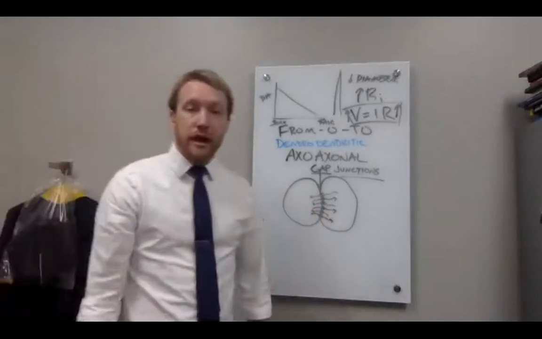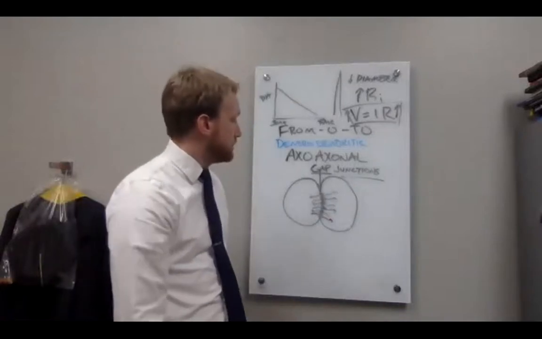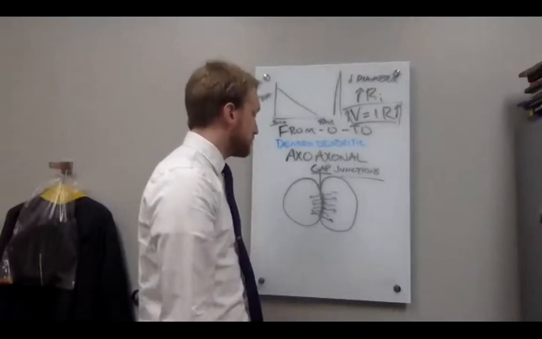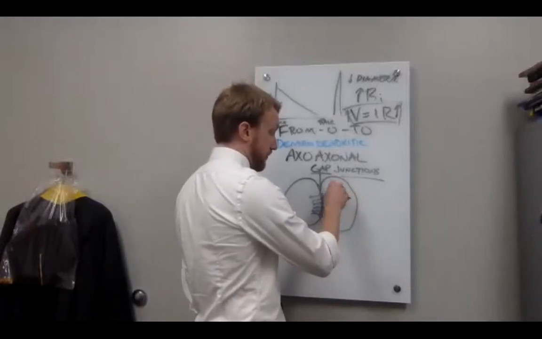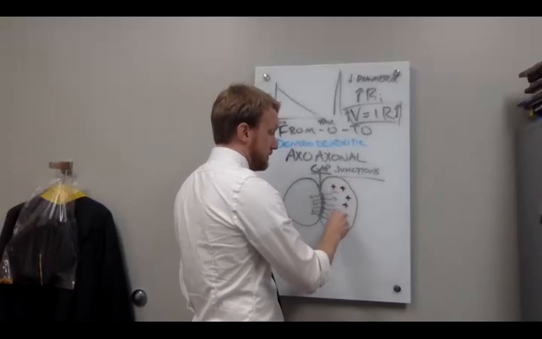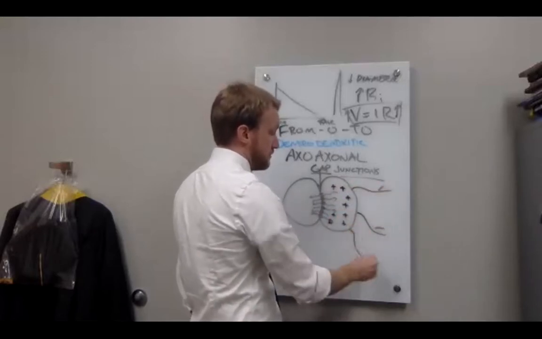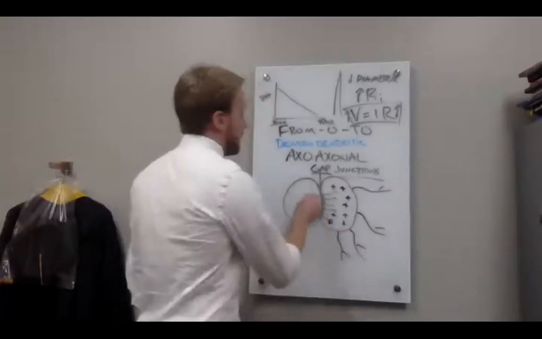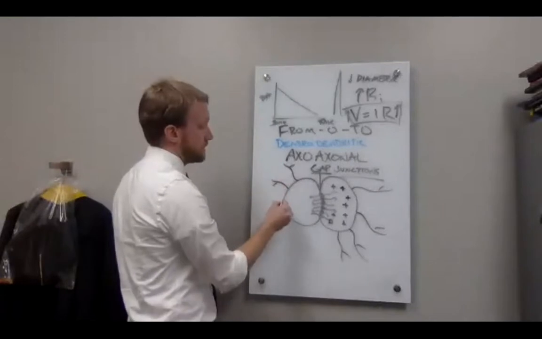So they can share a variety of things. They can share RNA. They can share glucose. They can share, in this case, charge. So if this neuron here, and it'll have some dendrites coming off of it. These connections could also be between dendrites. It's just easier for me to draw the cell body here.